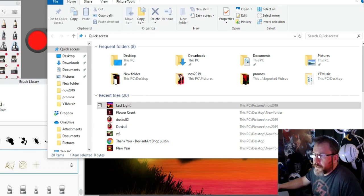So all I'm doing in here is adjusting out the contrast, the hues, the temperature, and I'm trying to kind of make it look more like a painting than a digital painting. And it's just something I like to do.